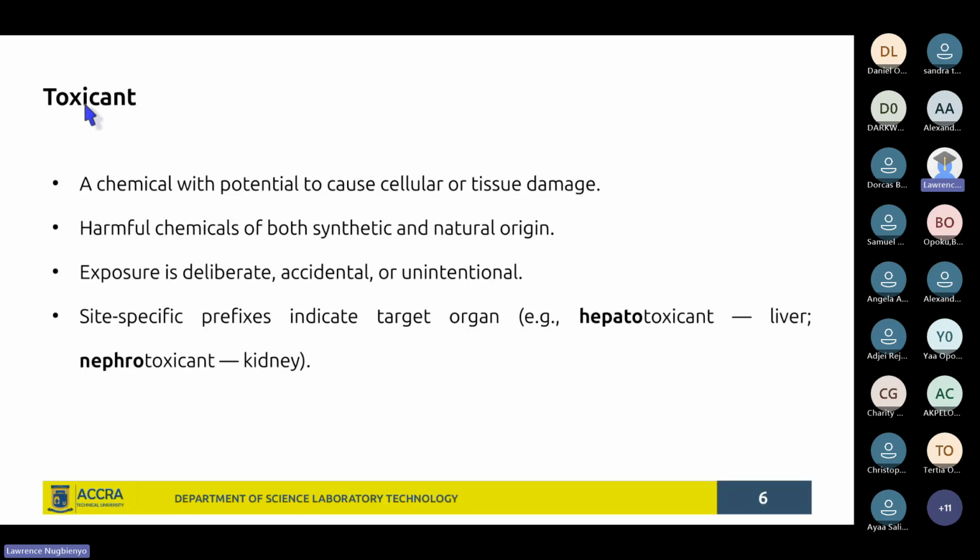You refer to, say, the cell or the tissue. But of course, even when you say cell or tissue, obviously, an organ is made up of tissue. So if you have such a toxicant affecting some cells or some tissues, obviously that effect is in an organ also as well. And so in this case, what it means is that what you are referring to as a toxin, which is coming from a natural source, is also a toxicant. So I think I made a comment before that toxins are toxicants, but not all toxicants are toxins. Because now you know that toxins are those substances that specifically come from natural living sources.